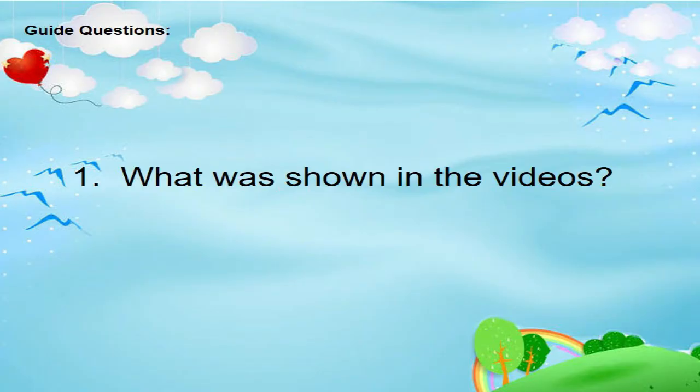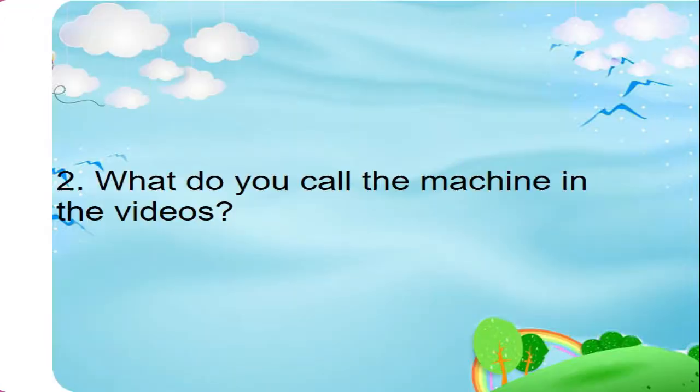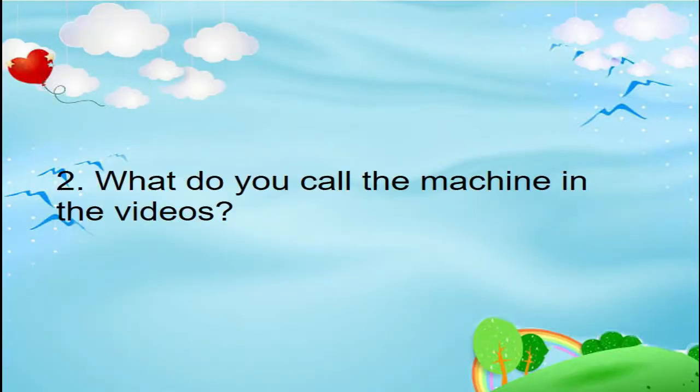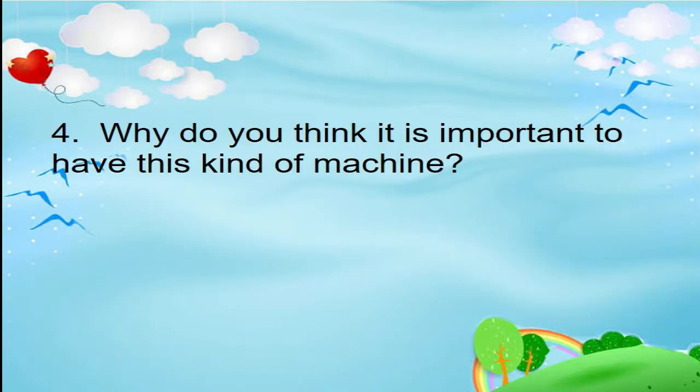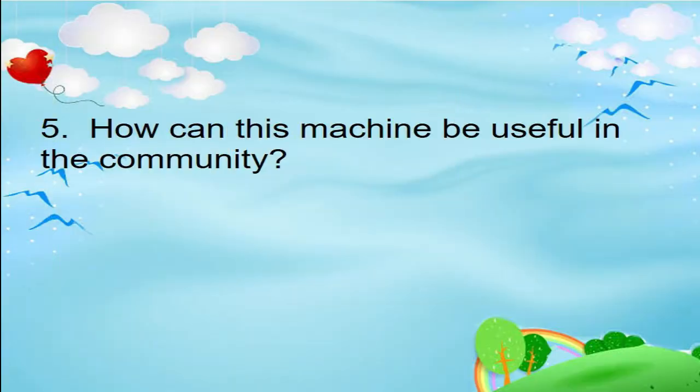Now let's answer the guide questions. Number 1. What was shown in the videos? Number 2. What do you call the machine in the videos? Number 3. What is the use of the magnet in the videos? Number 4. Why do you think it is important to have this kind of machine? And number 5. How can this machine be useful in the community?